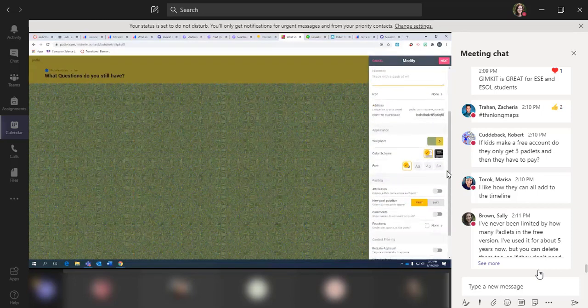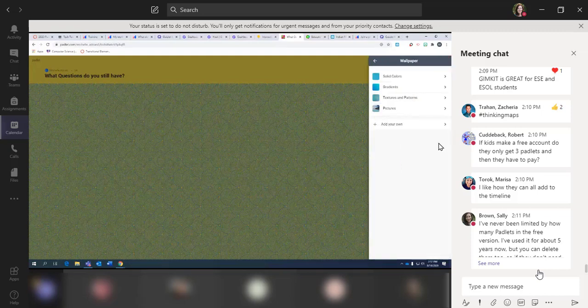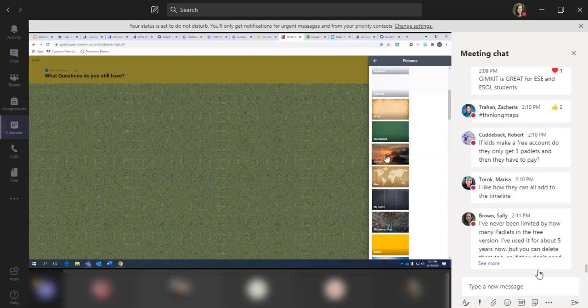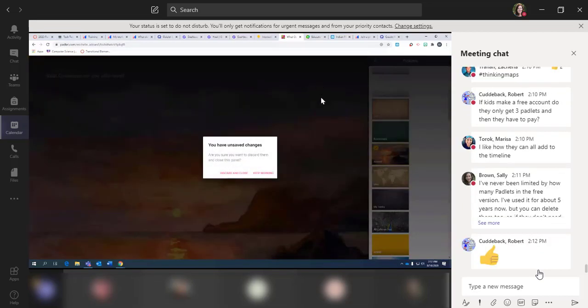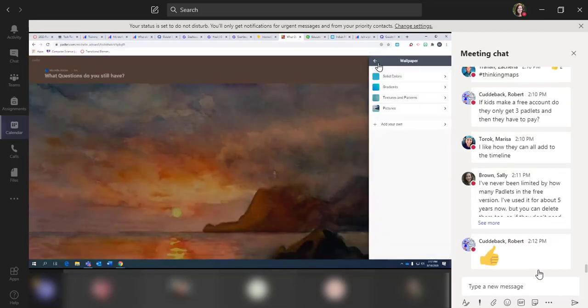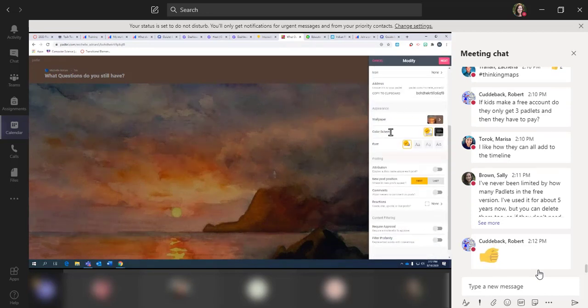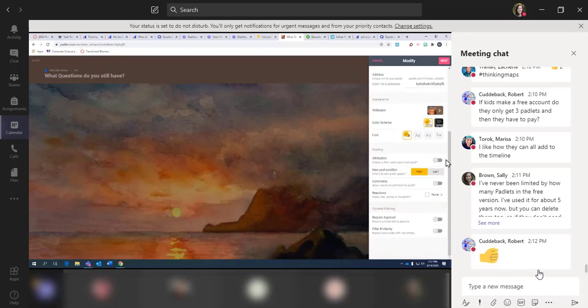So you can change the icons. This gives you the website address. You can change the wallpaper. You can upload the wallpaper if you want to have your own. You can put pictures, textures, patterns, all sorts of different things. So I'm just going to make it, I like the sunset. That's kind of pretty. So that's the wallpaper. Color schemes, you can do light or dark. You can change the fonts if you want. If you have little kids, you can do like the little Comic Sans font, however you want to do that.